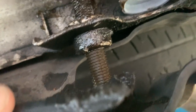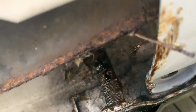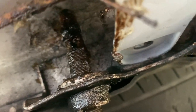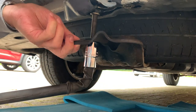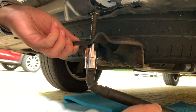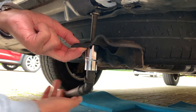This second bolt is much longer than the other one. See, that goes right up to the rust there. That one needs sorting. Yeah, quite a long way to go on that one yet. Nearly there.